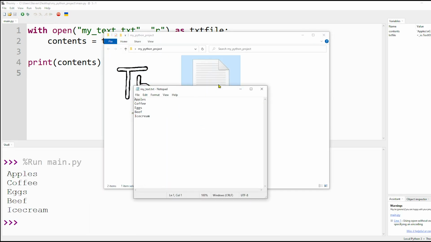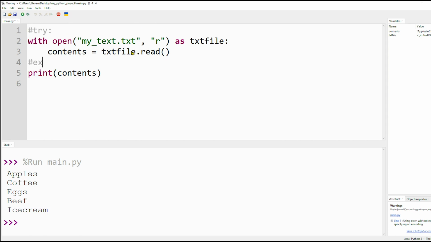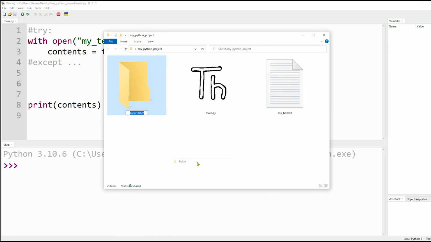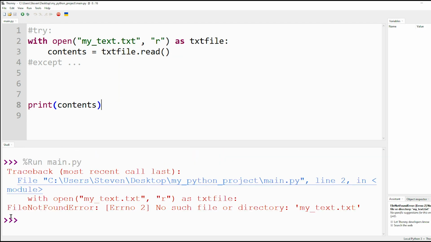Now, I did say in the previous section we were going to use try except statements with our files. So let's do that now. What possible errors could arise while trying to read a file on a computer? Well, maybe someone moved, deleted, or renamed a file. Let's do this now and see how our program responds. So when we run this code, we get a file not found error. So let's add this exception after our except keyword.